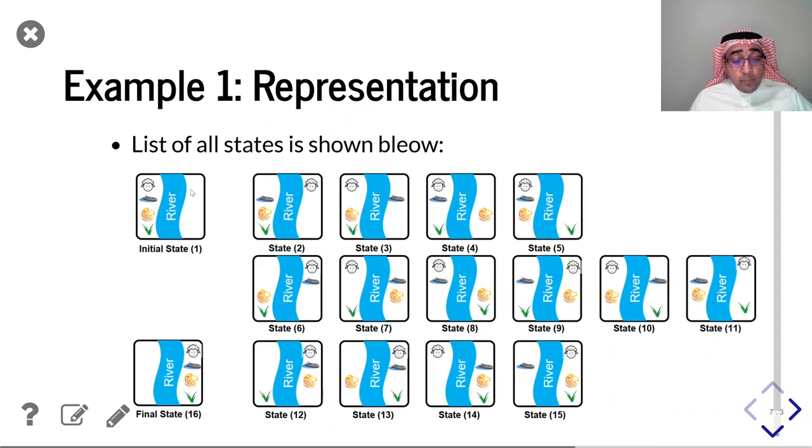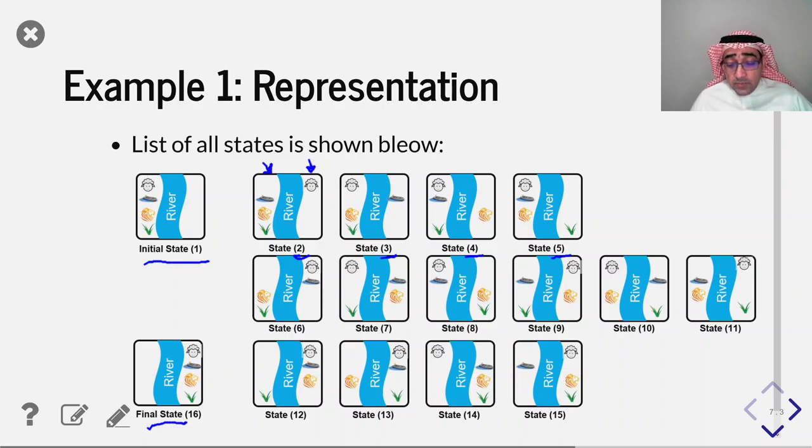So if we list all possible outcomes that can be there, we have the initial state that we have listed. So let's put the initial state over here, and we have the final state. And we have the new states. I call it state number 2, for example, state number 3, 4, 5, I number them. And these are states that I'm putting. The sheep is on the other side, for example, in this state. I'll put it this way. The sheep is over here, whereas I am over here with the lion and the grass. All the different states are shown in front of you. You can actually look at them, and these are all the states that you can have within this problem. Now, there are 16 states.